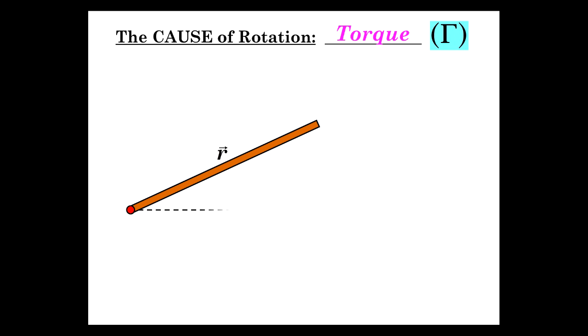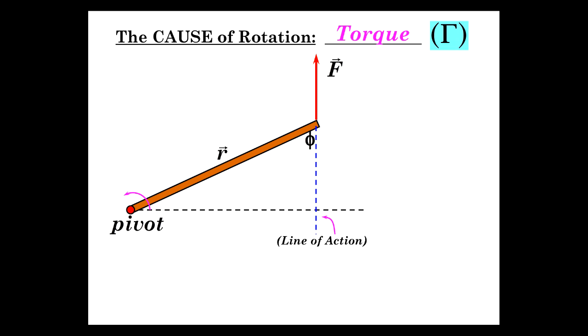So here we have a plank or a rod that's pivoted. It's free to pivot from the pivot point, length r. We're going to apply force vertically upward. Now, the direction of this force, if we extend the line down here, is the line of action. The line of action is a line that passes through the direction of force applied to some object. We can see where that intersects this line down here, and the extent from the pivot point to where that intersects is r sine phi.